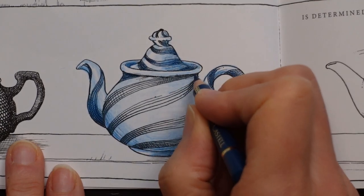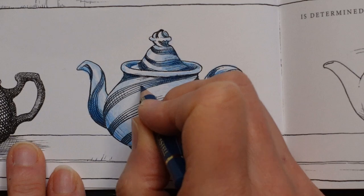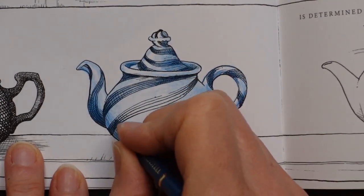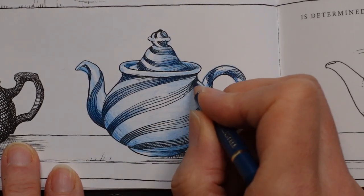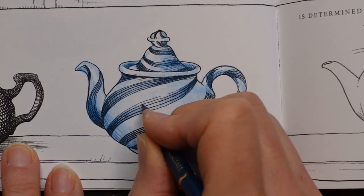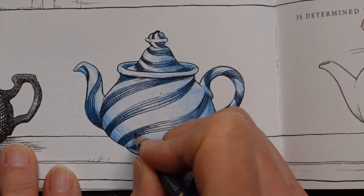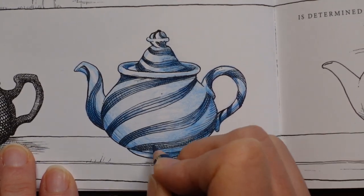Of course you don't have to do it just blue — you can choose a different colour if you wish. I had decided to do a blue page, and I'll be doing the wood shelving which won't be blue, which will be fun. I like doing wood — I've got plenty of wood tutorials if you're interested. If you go to my YouTube home page and search 'wood' you'll find them. There's a wooden floor from Ivy and the Inky Butterfly which would work.